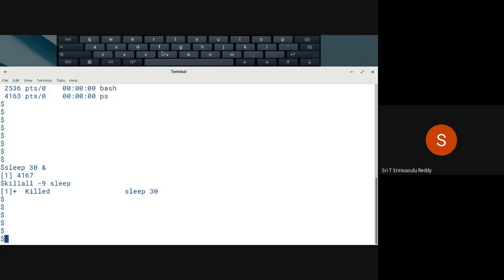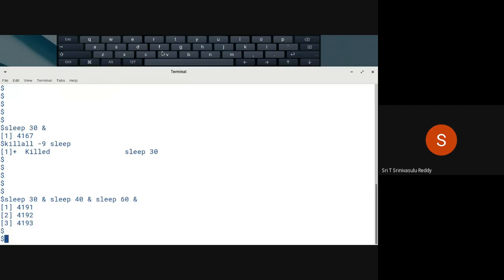If you by any chance run more than one process, like sleep 30 in the background, another sleep maybe 40, another sleep let us say 60, one in the background, another in the background, this one also in the background. So three programs, 4191, 4192, 4193, are running now.